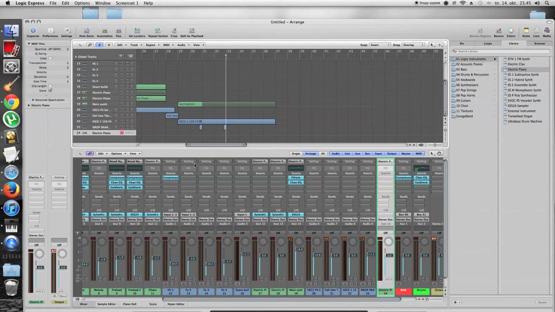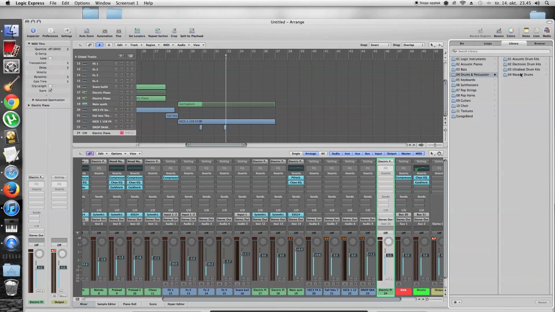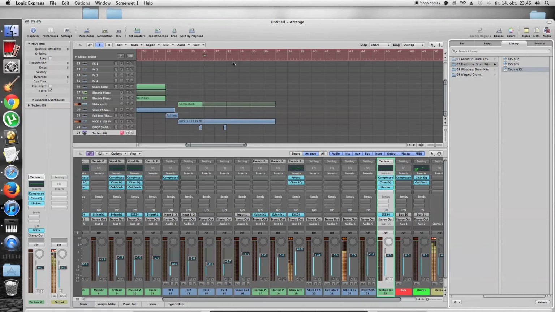I will exit the plugin and see what Logic has to offer me here. Drums and percussion. Let's go to the techno kit again, and we can listen to what kind of sounds there are. So this is a big crash, and this is the open hat. So obviously this is quite messy, but I can use the open hat for this one.